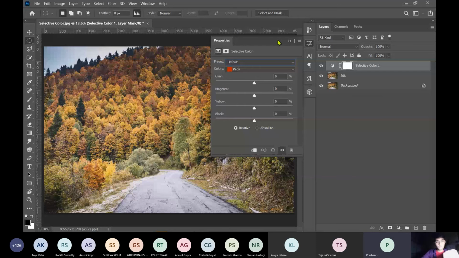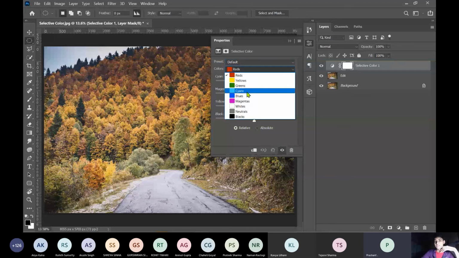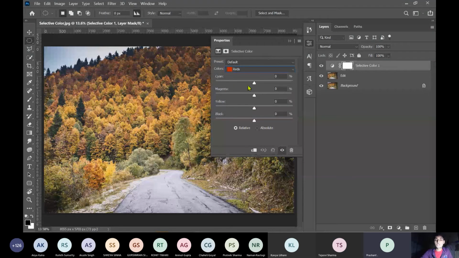They are actually complements of each other. So for red, the opposite is cyan. Red's opposite is cyan. What is the opposite of yellow? It will be blue. Similarly, green's opposite is magenta, and similarly in that same way. I hope you get that point.